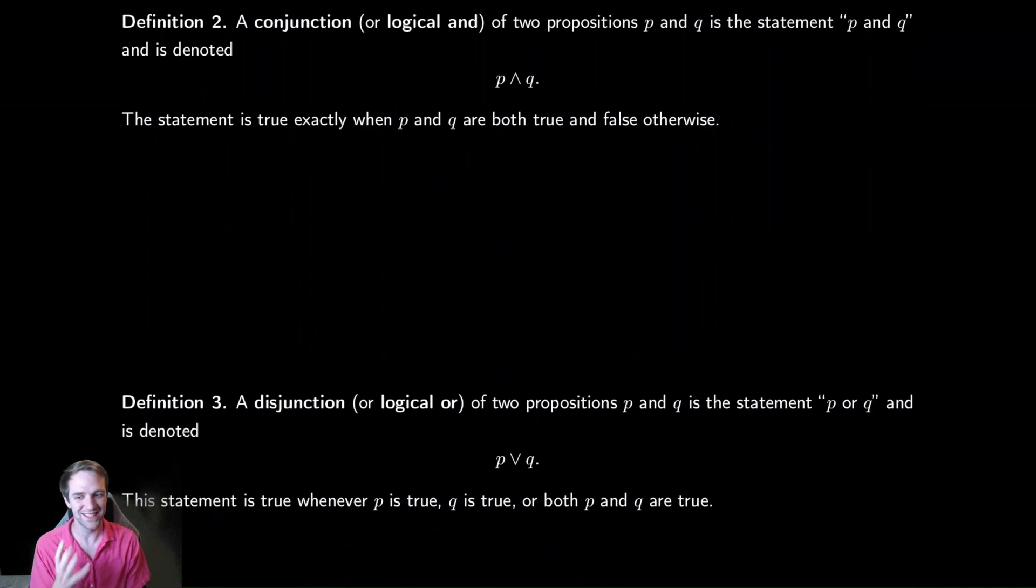These things get sort of weirdly existential sometimes when you try to talk about them. So to deal with this, one of the most common ways is to just write down definitively when this is true, this thing is true as well. We might call this the truth table. Many people may have seen this before, but I'll draw it out.